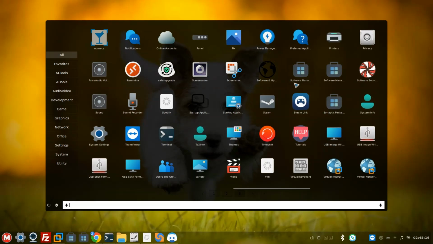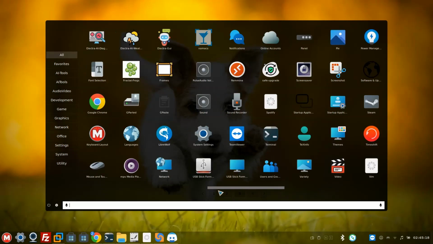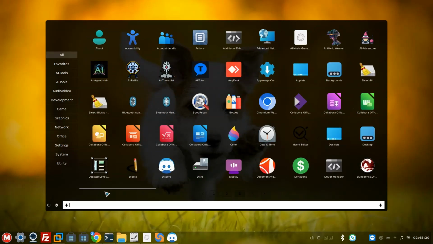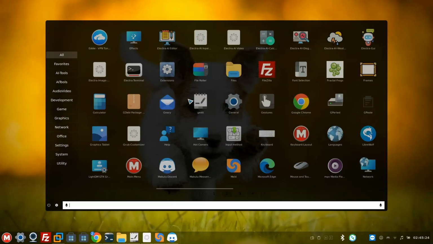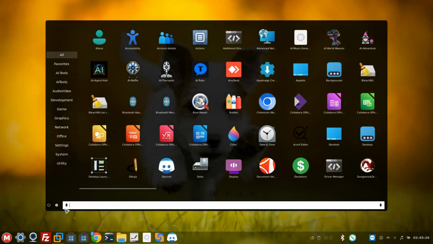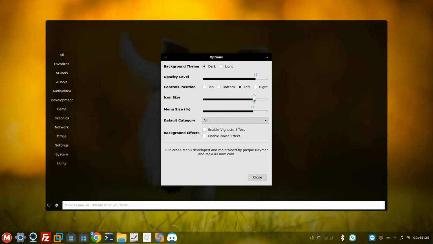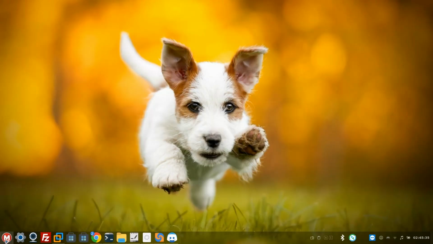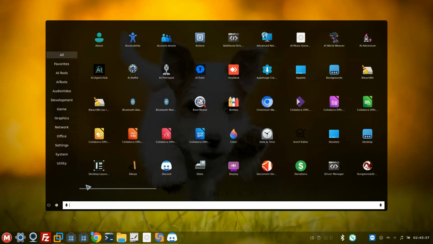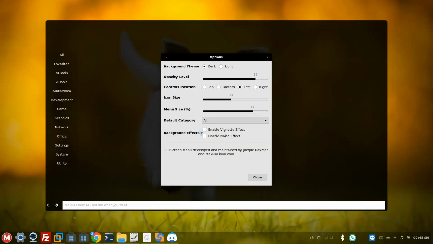You can also scroll. As you can see, there's a scroll bar here. So you can either drag the scroll bar, where the all category obviously shows all the pages, or you can just roll your mouse wheel. By default, the icons are set at 50. So let's go set them back down to 50. I thought 50 is a good size, right? So let's reopen that again. And there we go. You can also add some effects. Do you see that?